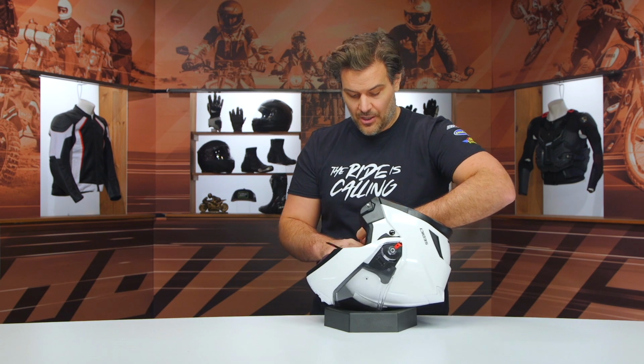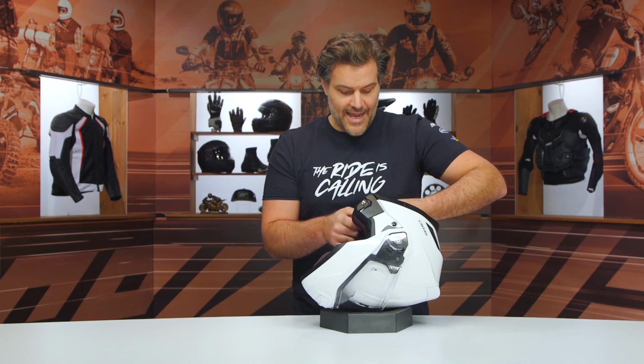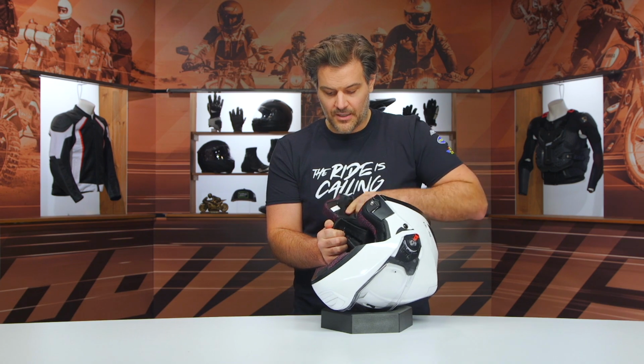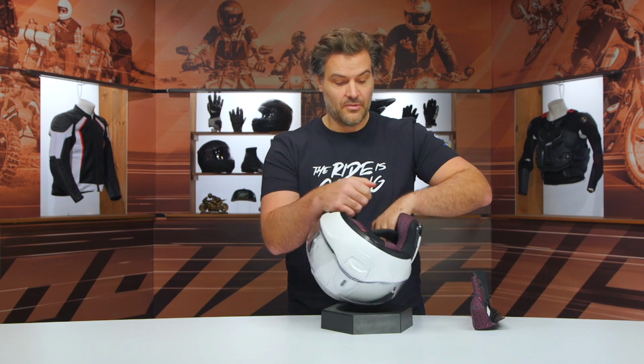Pulling the cheek pads out, we'll take a look at the speaker pockets. You can add speakers to this. You can add a comm system to this. I would imagine we'll see Sedici come out with a Polare version, which would have the comm system already built in. But at the time of recording this video, there is not a Polare system available yet.